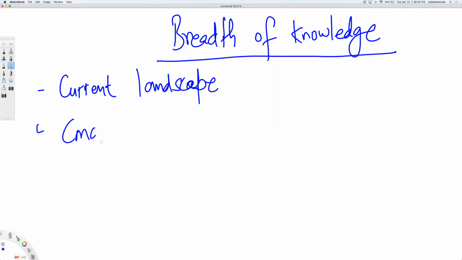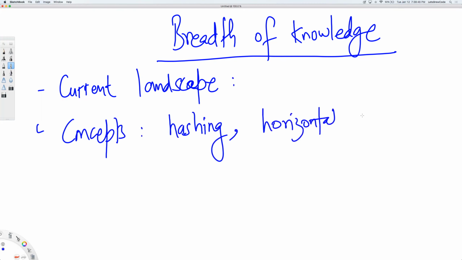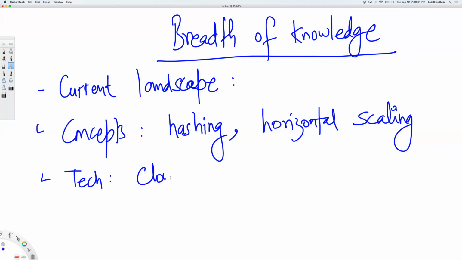Some concepts, like what is hashing maybe, or what is horizontal scaling and how it can help. Then we can talk about some tech. This is the information-specific thing, for example, cloud, or some cloud: what is the advantage of using that cloud?